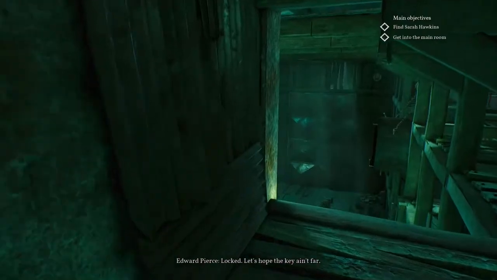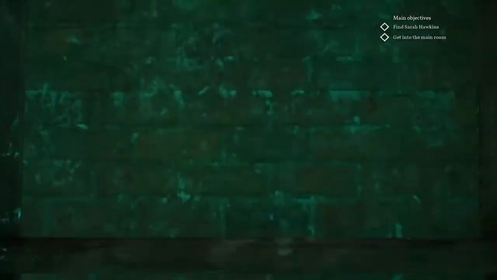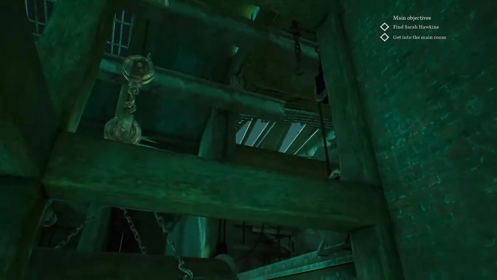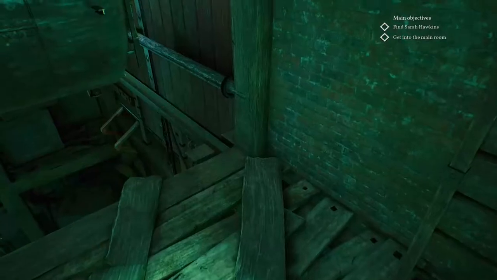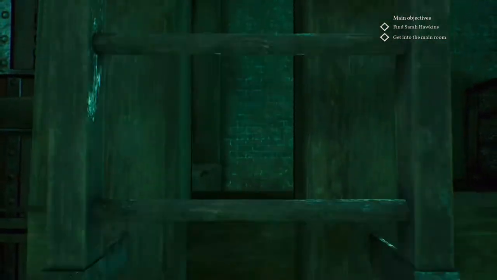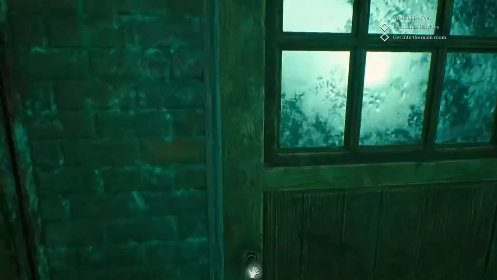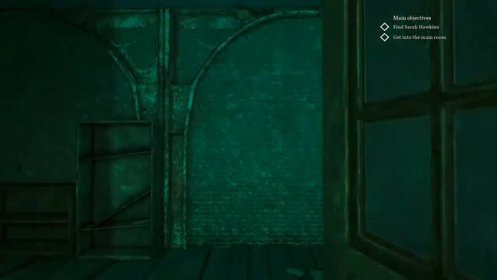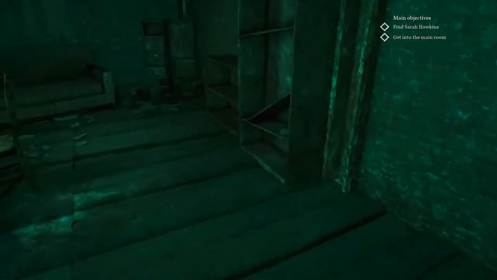Locked. Okay, let's hope the key isn't far. I hear creepy humming. I think that's just the music. Oh, where's the letter? Find Sarah Hawkins, get into the main room. Alright, oh, there's a door here. Oh, look at that. How did I miss that? I missed it too. Oh, whoa, spot hidden. There's something secret in here.